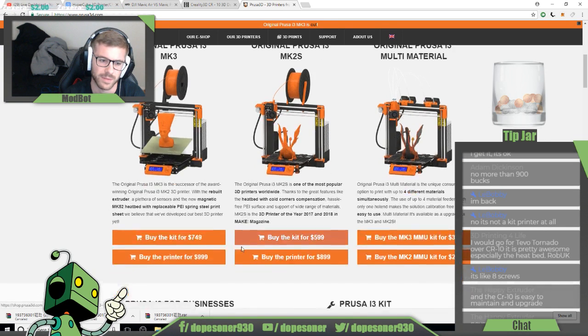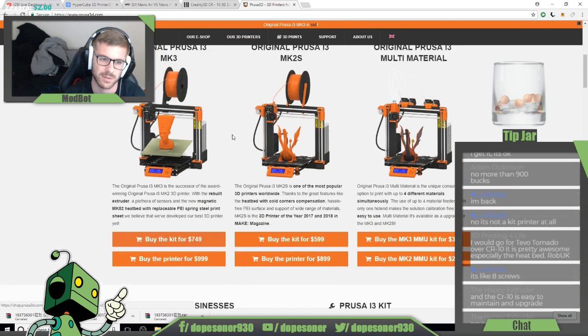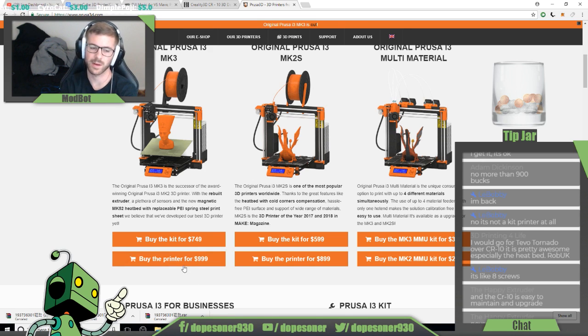yeah, with the Mark III, you've got two options, and you said if your budget's $900, you can buy the kit for $749, which means you'd have to assemble it, which would be work. But if any kit has good instructions on how to assemble, I would assume it's going to be Prusa's, because it's not Chinese manufactured, and everyone loves his work. His printers are awesome. Or if you wanted to fork out an extra 100, you can get it ready to go. But these machines are just awesome, reliable, tons of features.